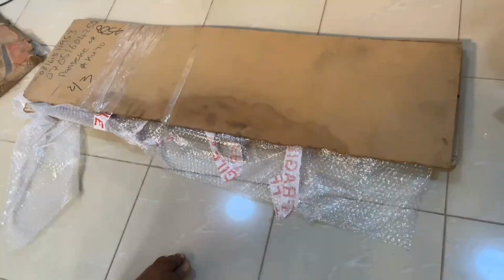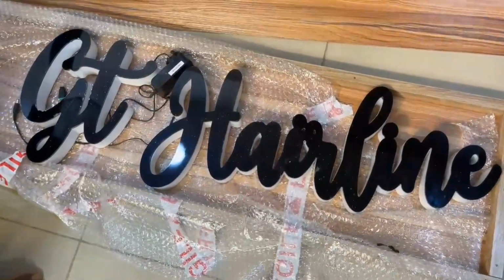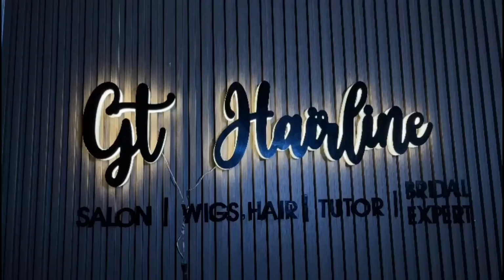Yes, I love it. Hello, so let me show you how I transform this fabrication that is just lying here in the box with a lot of small letters around, something like this.